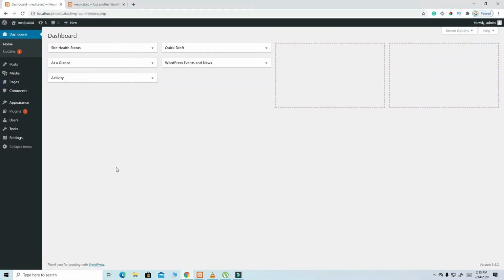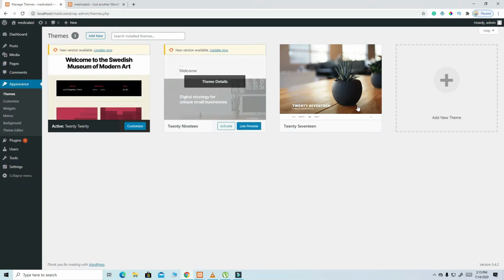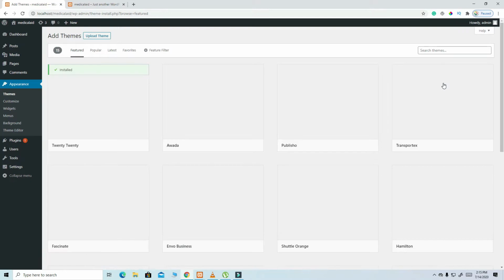So the first thing we need to do from our brand new installation of WordPress, we need to come here to appearance and then click on themes. The theme I want to install today is called Elementor.